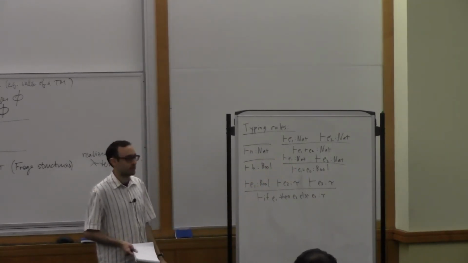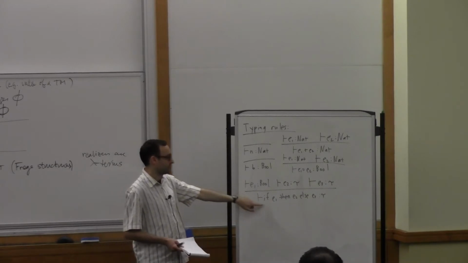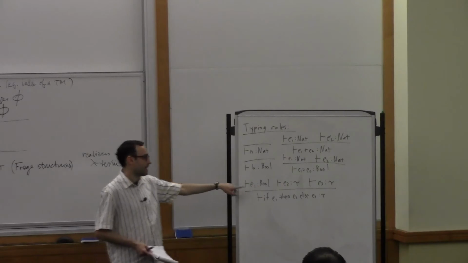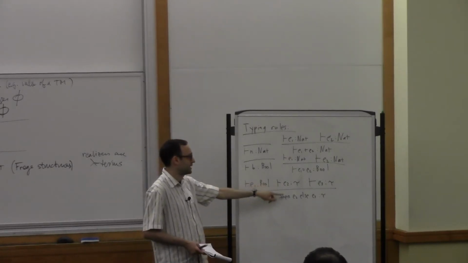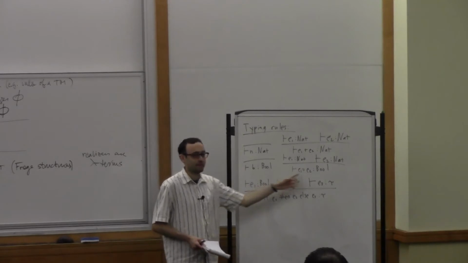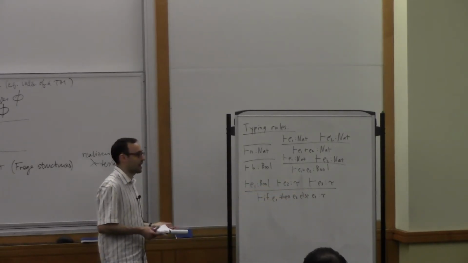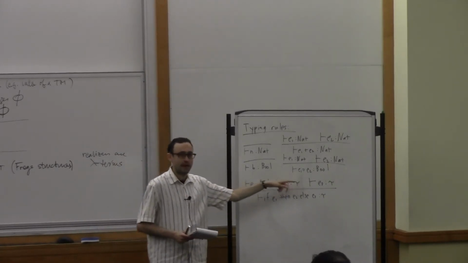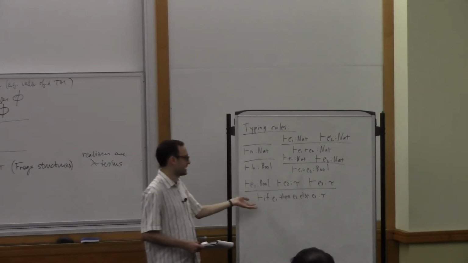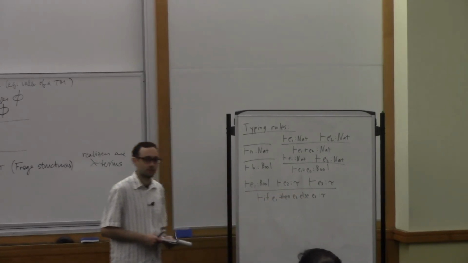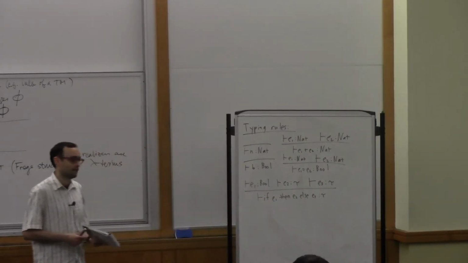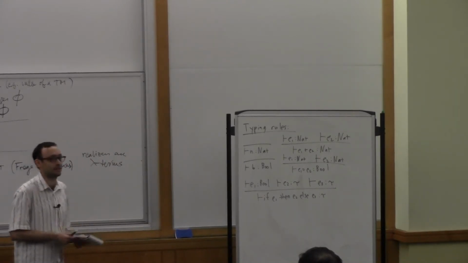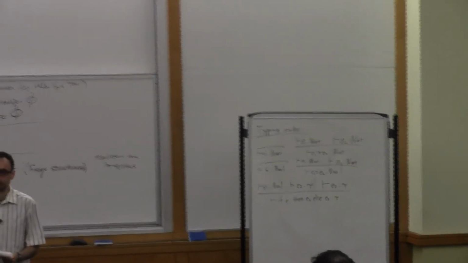And the last and maybe most interesting rule is for if, where if the test expression of the if, E1, has type bool, and each of the two cases, the then case and the else case, have some type tau, we don't constrain what tau is. It could be either nat or bool. The important thing is that both E2 and E3 have that same type. Then that type is the type of the overall if expression. So this acts sort of like the ternary question mark operator in C and Java and similar languages. And it's also exactly what you find in languages like ML and Haskell.